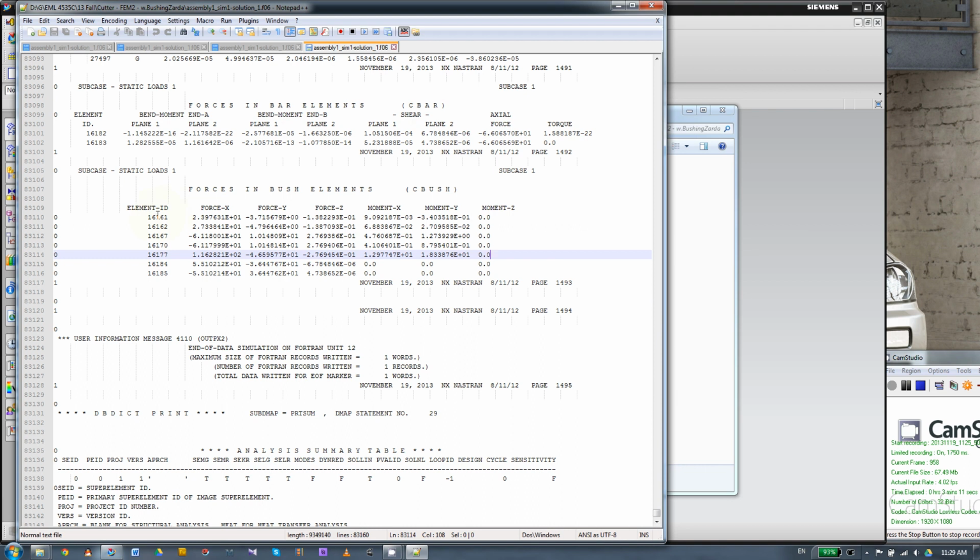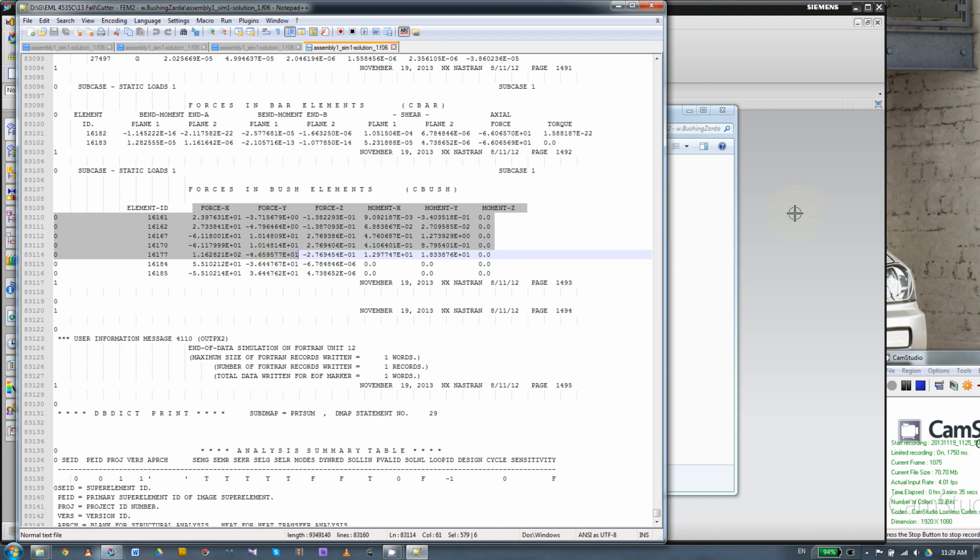Now you can see all the forces on the pins, so that way you can check your hand calculation. At each point you have x, y force, so you can compare your hand calculation with this force in the bushing. So that's pretty much it.